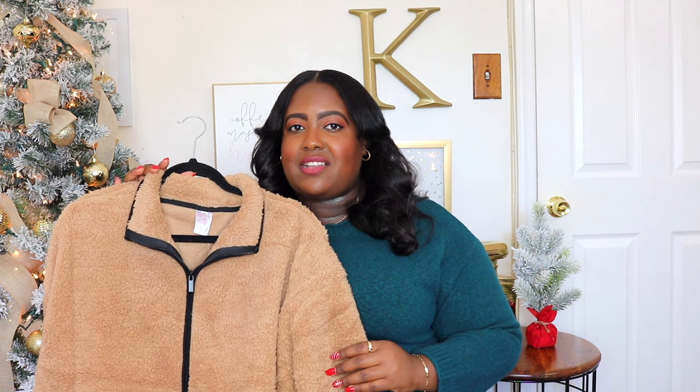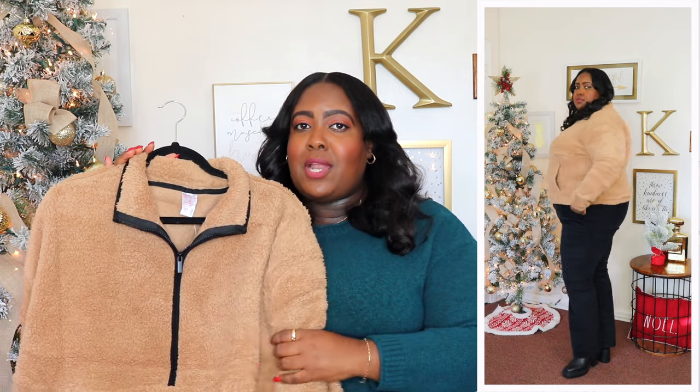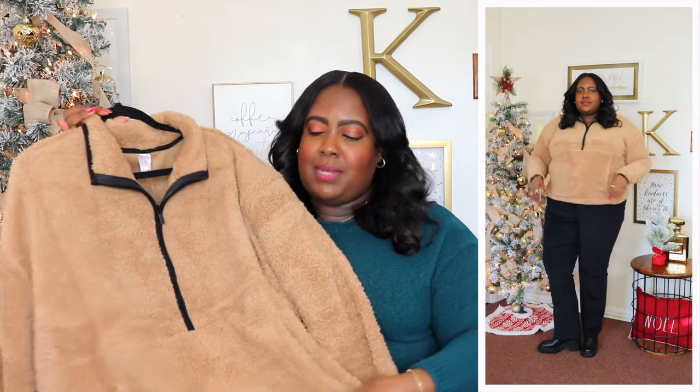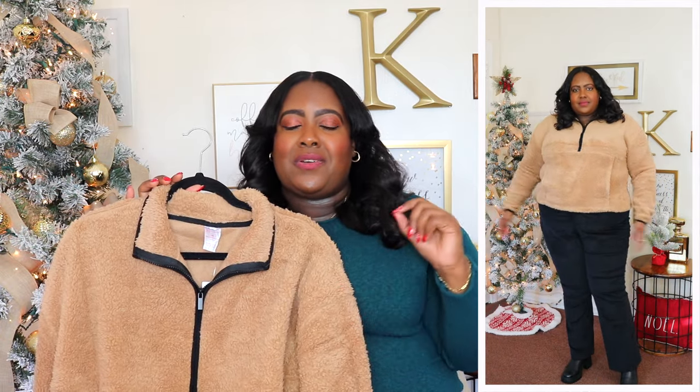I am wearing a 2XL in this No Boundaries pullover and the price is $11, but it's currently on sale for $8.99. It's available in eight other colors but I have it here in tan. It features a mock neck, quarter zip in front, long sleeve, and the material is a plush, super soft light-to-medium weight fabric — perfect without feeling too heavy. It has an open front chest pocket and an adjustable string at the waist to cinch it. This runs cropped on me as it's junior sizing. I think I'm going to return it and get the 4XL so I can wear it with leggings or jeans.